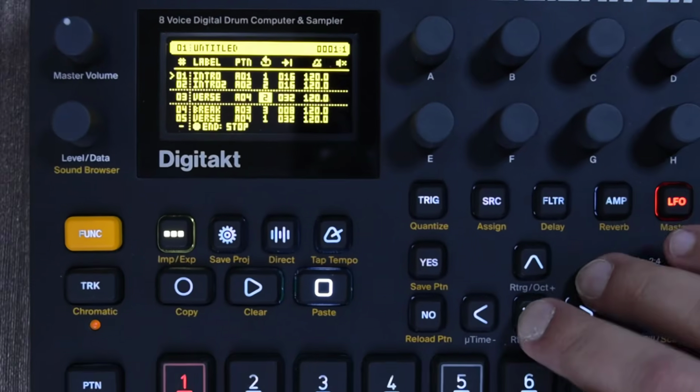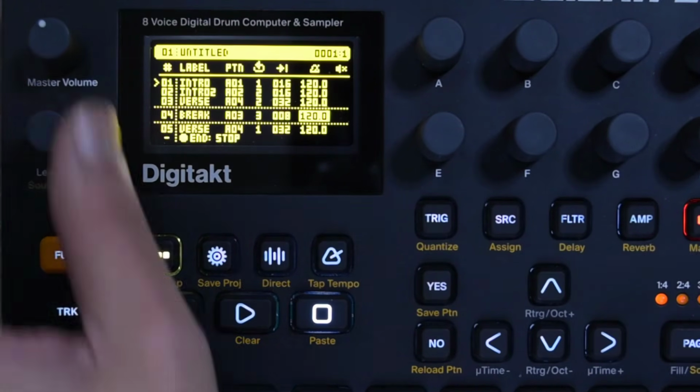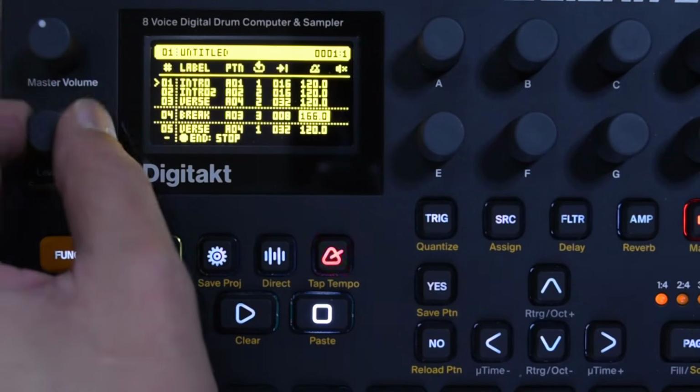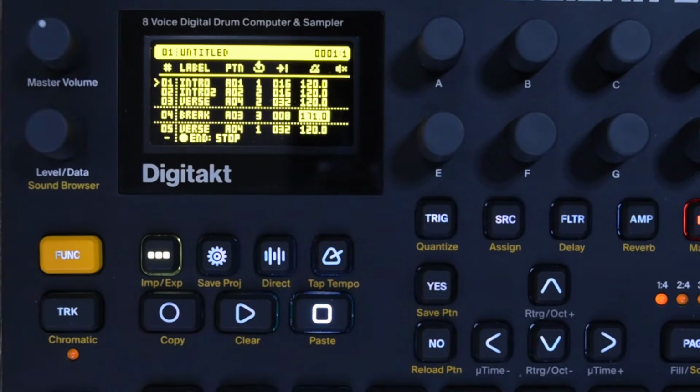Now maybe what I would love to do is go right here and play it faster. This is why we have this option. We can change the tempo of that loop. All right, so I'm going to go to, I don't know, something crazy, something like 171, why not? So I'm going to be playing it one more time.